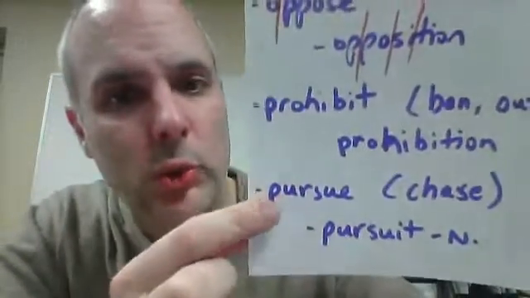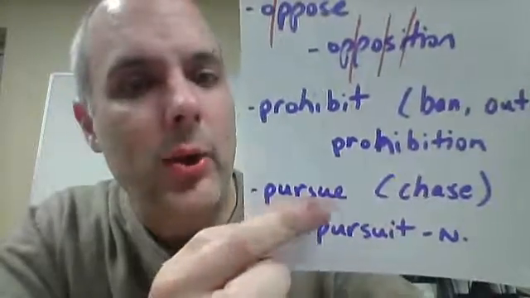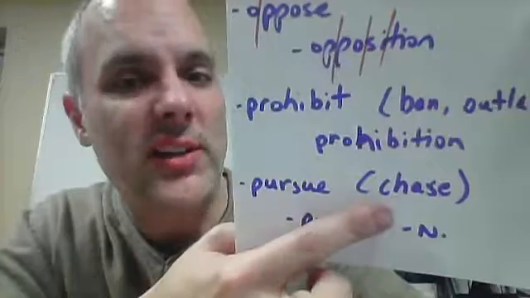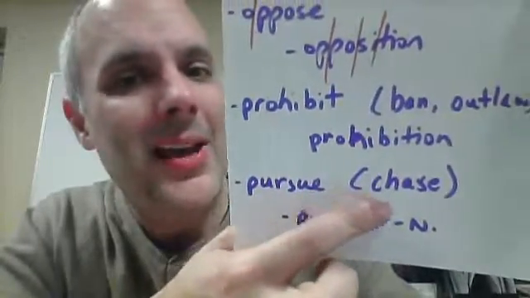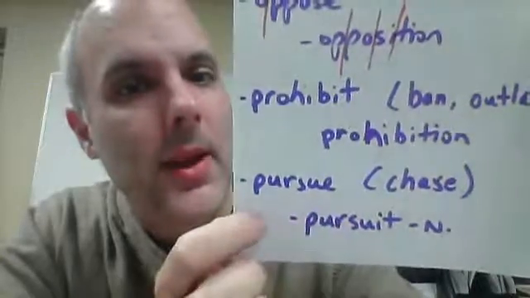Okay, pursue. Pursue means chase. Okay. Now you can say like the police officer pursued the bad guy. It means chase. The same way the cat chased the mouse. The cat pursued the mouse. But pursue can also be another thing. You can also pursue a hobby or an interest or a subject like this, okay?